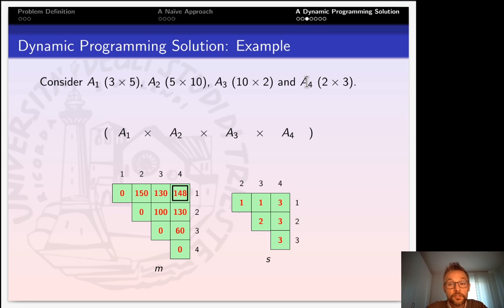Some of you are asking why there are two different cells and the result doesn't matter. Well, the point is that in this particular case we have two cells whose value is the same, and it doesn't matter whether I choose one of them. But there may be cases in which it makes a difference. So the point is we just want to return one possible parenthesization. It's not guaranteed that there is only one, and for sure one of the possible problems is that there isn't just one possible parenthesization.